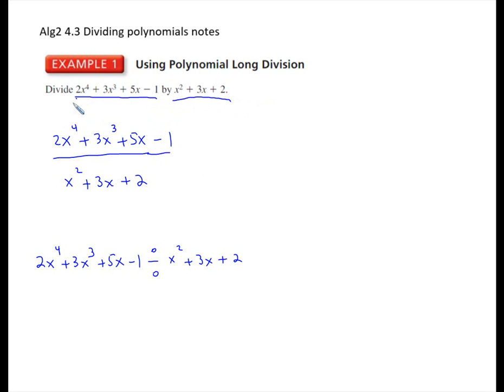First of all, you have to understand that this problem could be written like this, or they could write it with the division bar. What you're dividing by goes in the denominator. Or they might write the problem with just the division symbol like this. All three of these mean the same thing, so depending on a test or quiz, you might be given the problem in different ways. They're all asking you to do the same thing: dividing polynomials using long division.